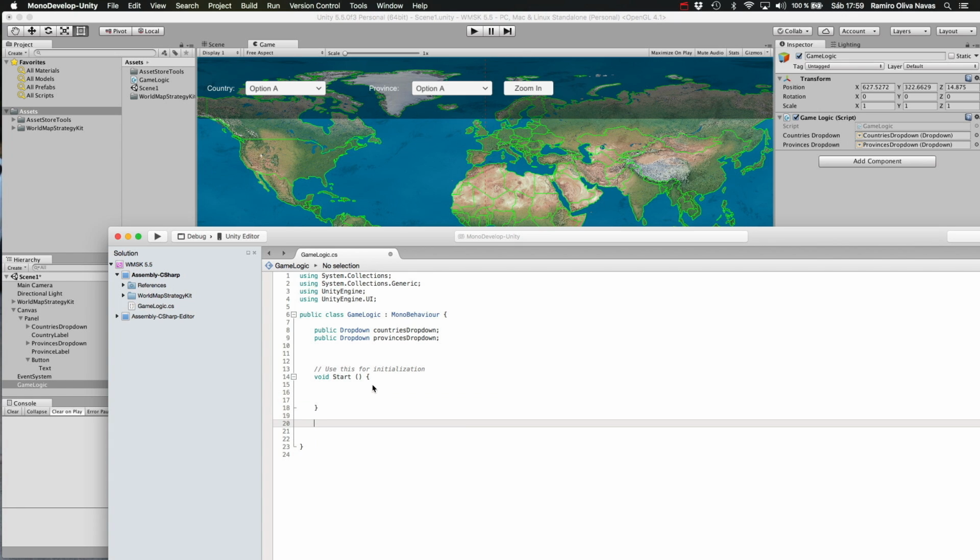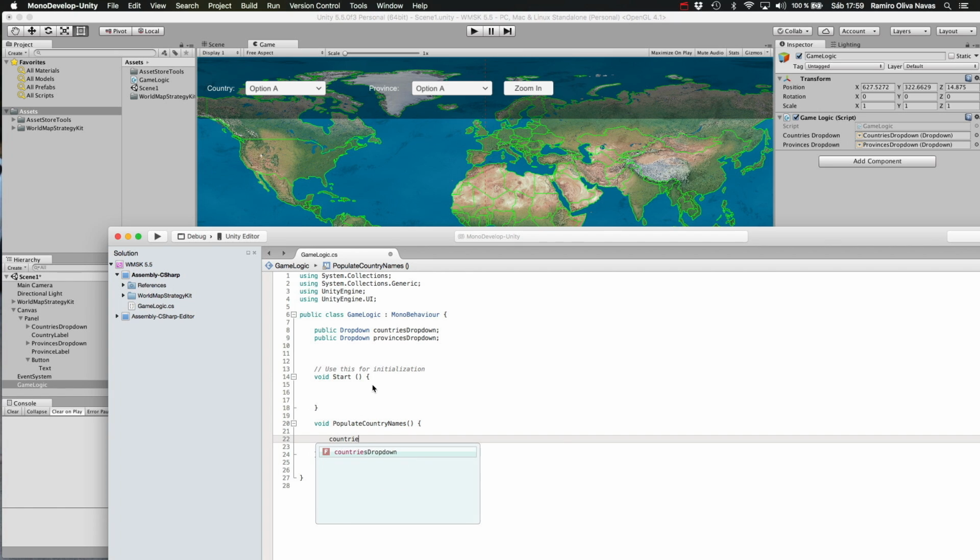Let's create a specific function. The Dropdown class has a method called AddOptions that accepts either a list of Dropdown OptionData elements or a list of strings, which is what we want to do. So let's assume I already have a list of strings which I call countryNames.